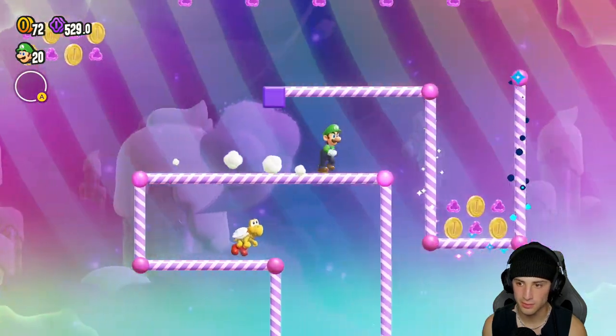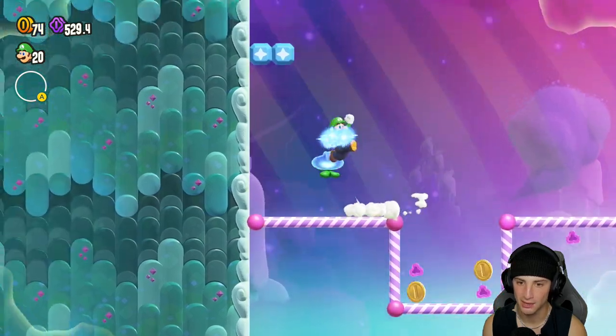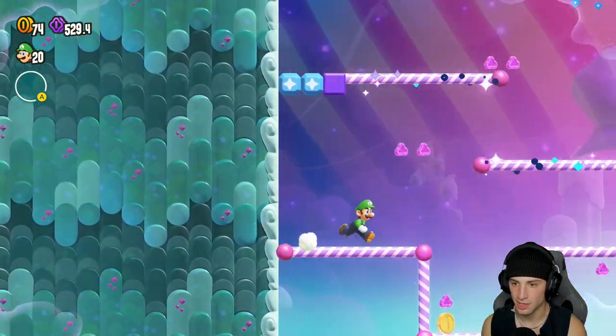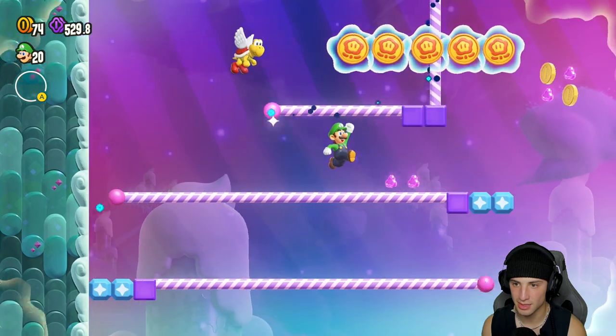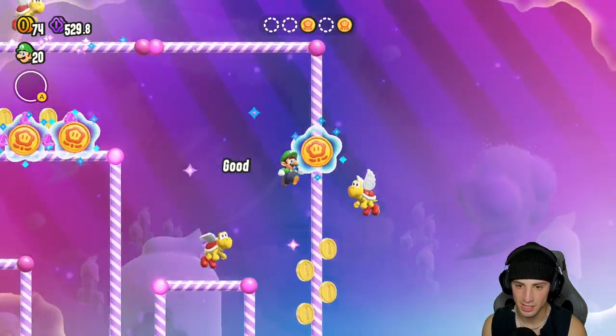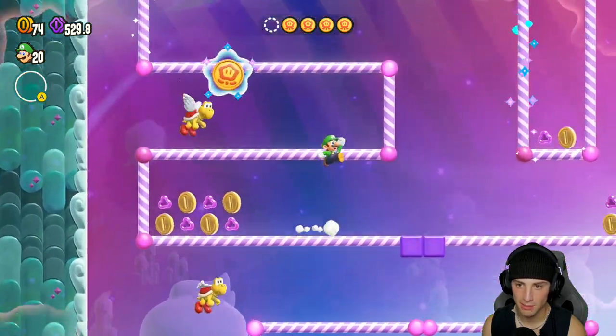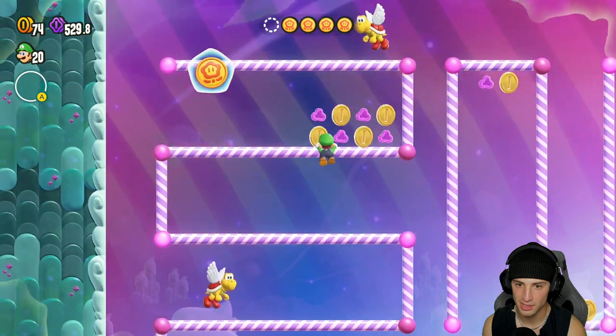Oh! A lot of coins that I'm missing, but again, I don't really care about coins, except for if they're the 10 coins. We got over here more pathways. Keep climbing to the top, and there are all these blocks. And I might die. I'm low on hearts here. Is there a 10 coin that I missed?